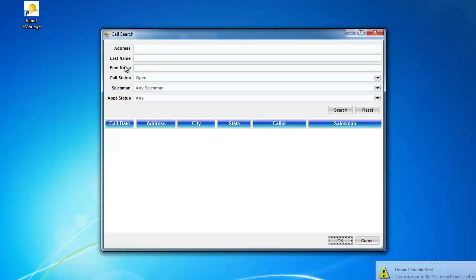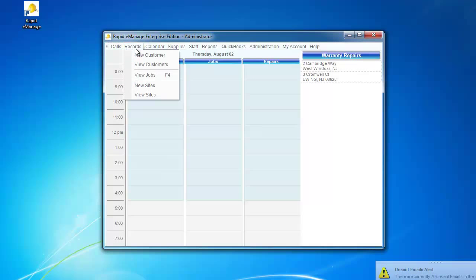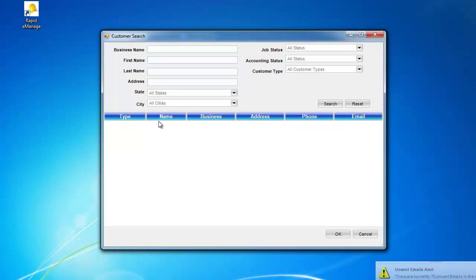Another example is the customer search page, which is accessed by clicking Records on the main toolbar and then View Customers. A row of blue column headers divides each search page. For example, the column headers on the customer search page range from type to email.